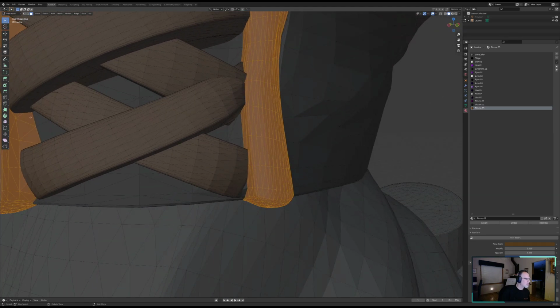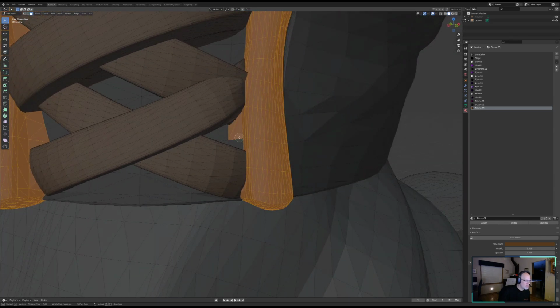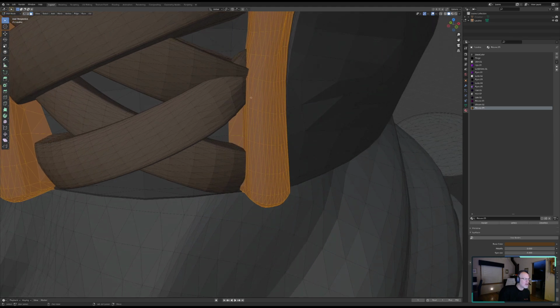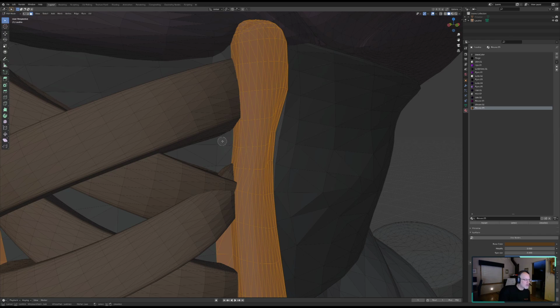Here, we grabbed this extra on the other side there, and I'm going to do the same thing here, including this and this.